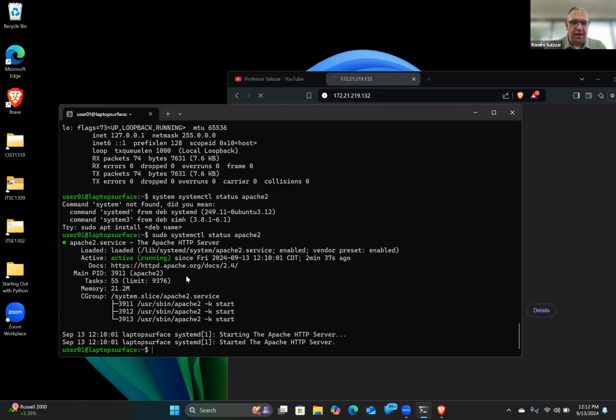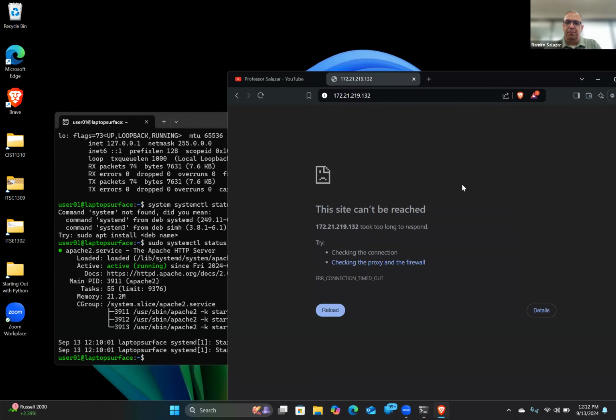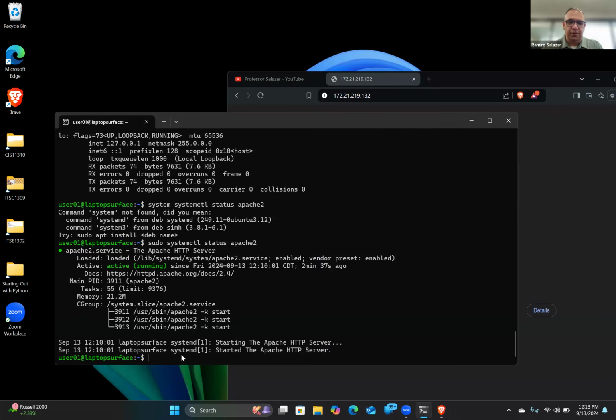Right here, I see that it's active and running, but I'm still not able to get to the website. Even though the web server is up and running and I have a website running on my Ubuntu machine, I'm still not able to get to it using my browser. So the only thing left to do is to check the firewall and make sure that it's allowing HTTP. And we all know that HTTP runs off of port 80. So I could either allow the HTTP service, or I can allow port 80 to be open. So let's check either or here.